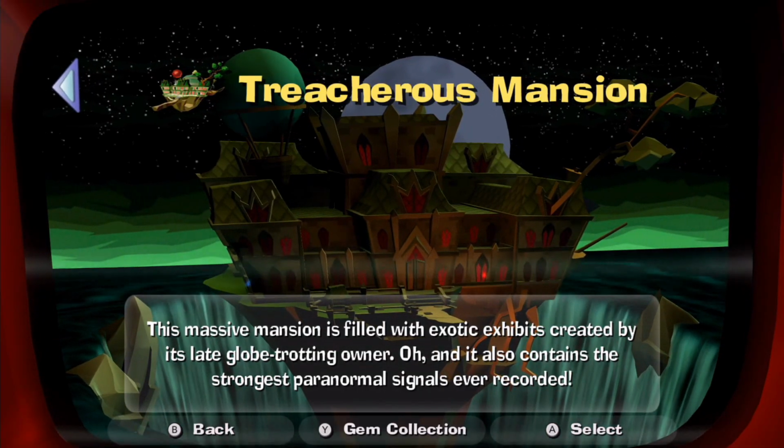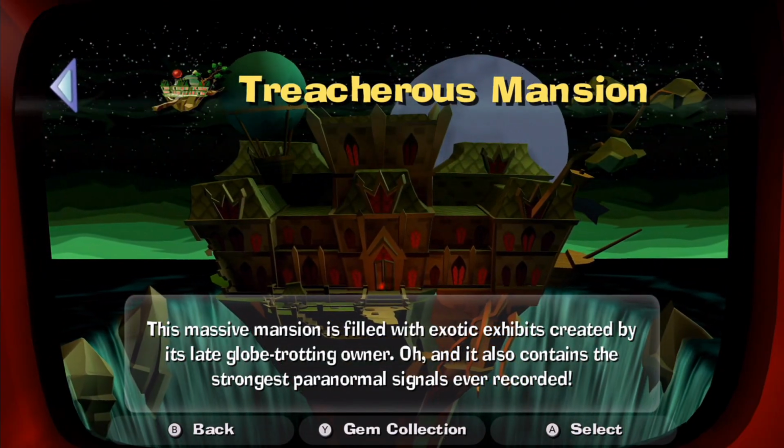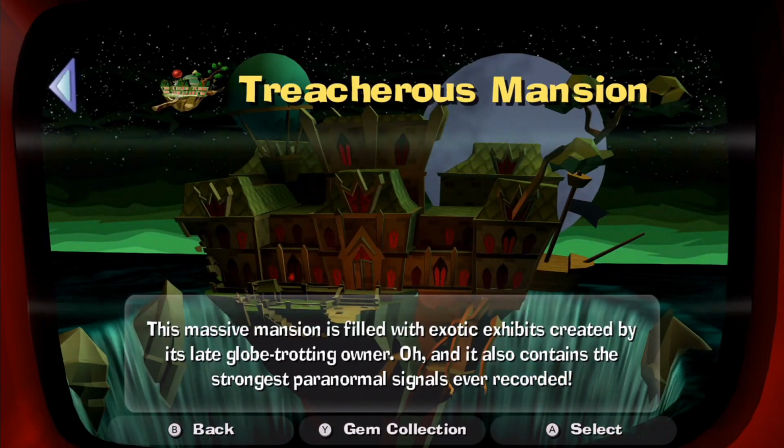Well guys, this is it. We finally made our way to the final mansion in the game, known as Treacherous Mansion. And hopefully we'll be able to claim the final piece of the Dark Moon until we've somehow restored the Dark Moon itself.